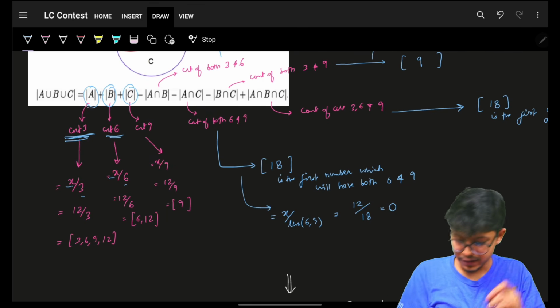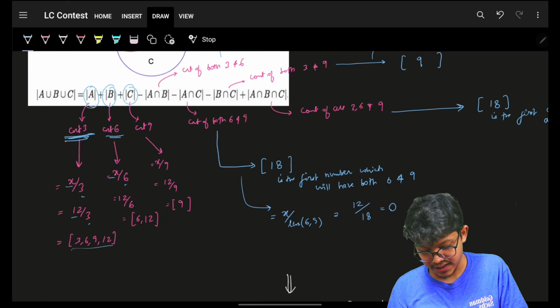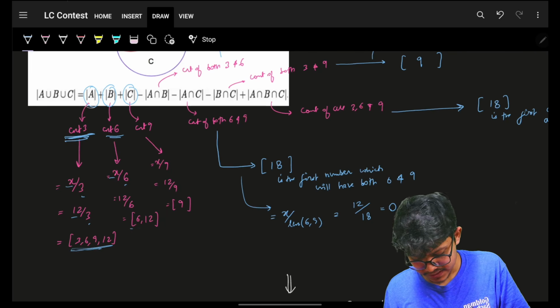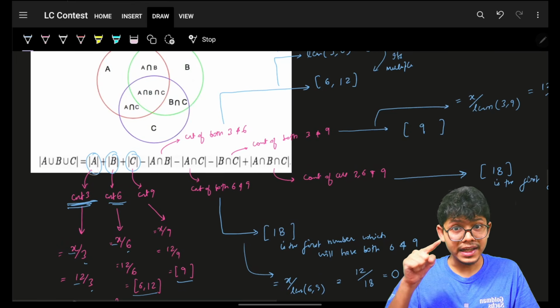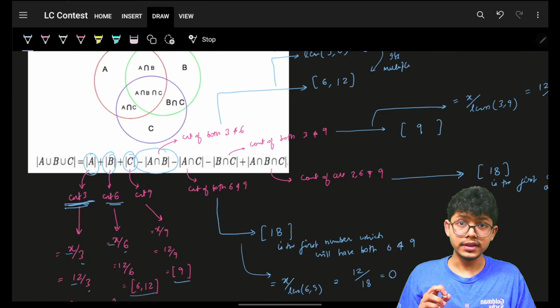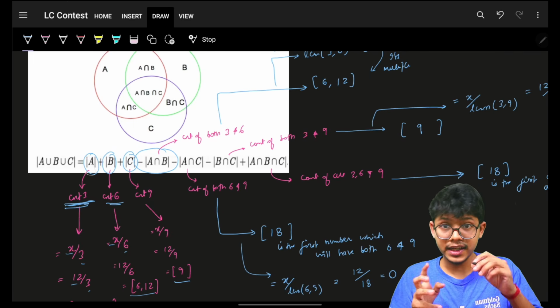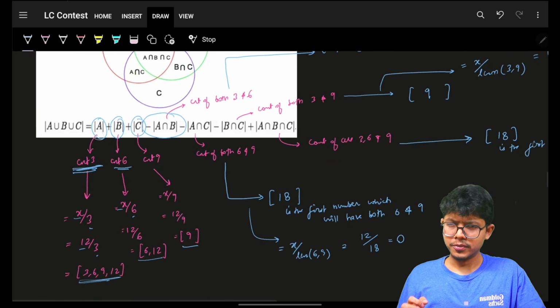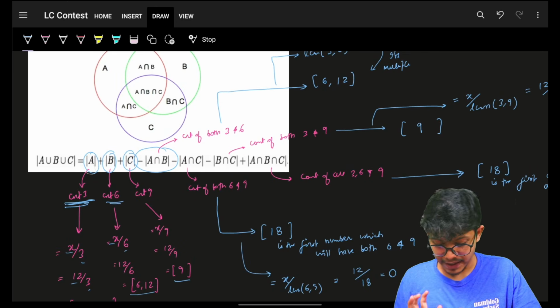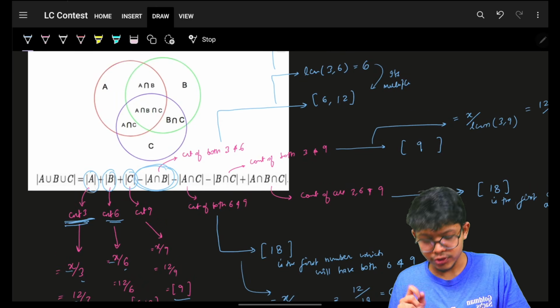So I'm saying 12 by 3, which means all these elements are less than or equal to 12 and a multiple of 3. Same way for the others. But here I will have to remove what is common, and that is where you remove A intersection B. I'll show you a pattern also, because you must be having some doubts regarding it. But no worries, you will see many things. Now you will remove the contribution. What is A intersection B?